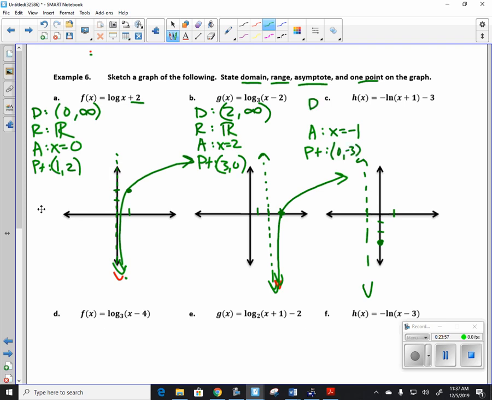Domain and range. What have you noticed is always the range for the logarithmic functions? Real numbers. For the domain, just recall, you also said that there's a vertical flip here. It doesn't change the range, but it sure does affect the shape. So let's make sure we show that. Don't judge my graph. Domain: negative infinity to -1.